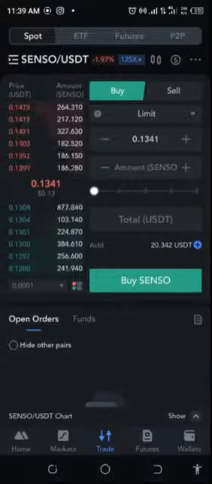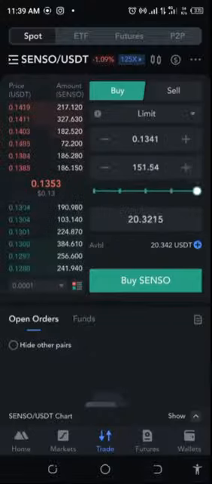So today we're on MEXC. That's the platform we're on here today, and we're going to be having a triangular arbitrage on this particular platform. And what do we have here? We've got Senso USDT. Okay, so now let's try this out with the basic simulation, and then we'll see whether we can get this going.